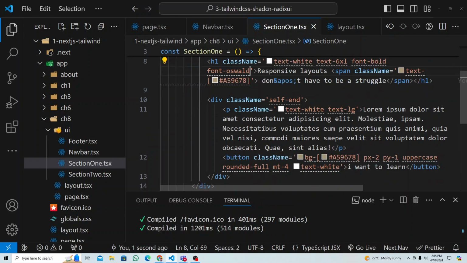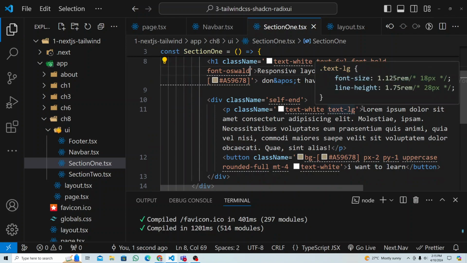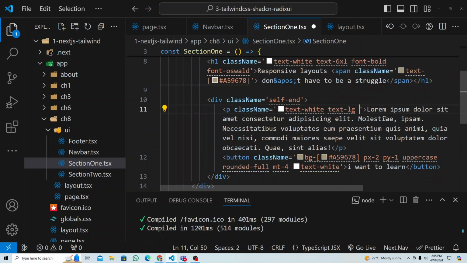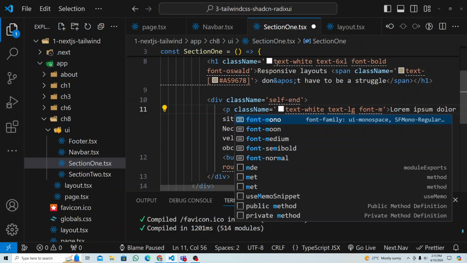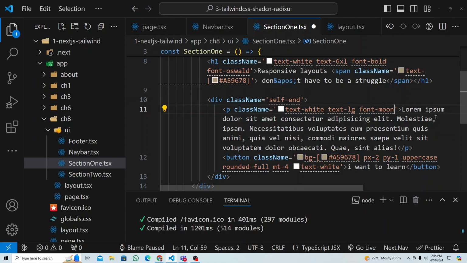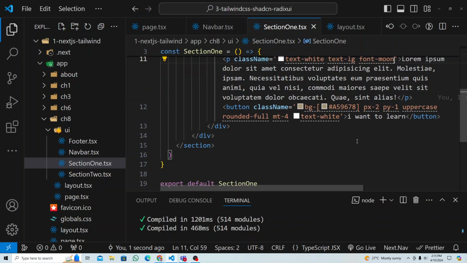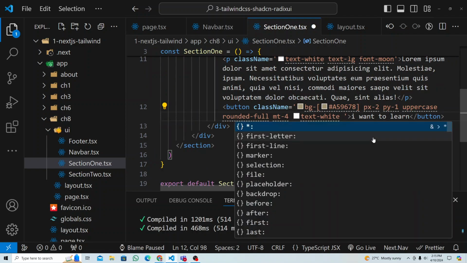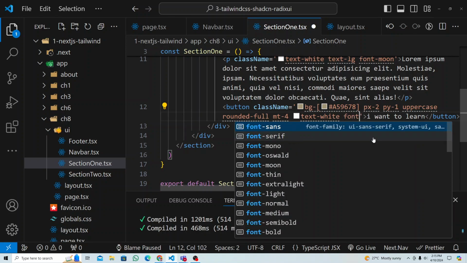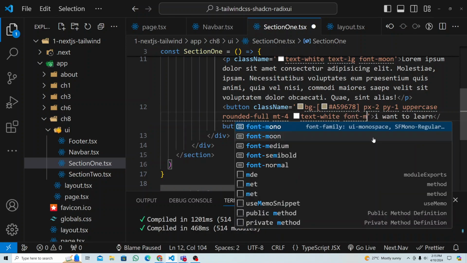And this font paragraph, right? These are the paragraph is all, I believe, moon. Okay, so font moon. So here is the moon. You can find also inside. So that's good enough. And even you can leave this one, but even if you want to apply, just apply moon, right? So font moon.